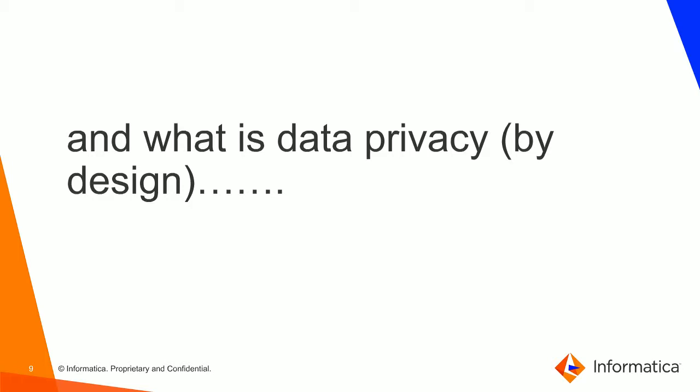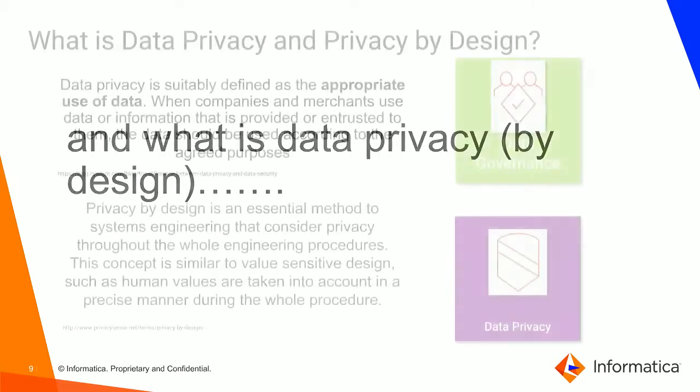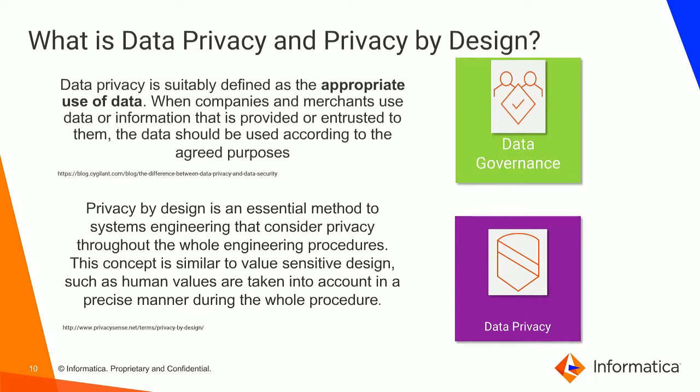So we've got a process there around what we believe data governance is, but then we talk about two parts to it. We've got data privacy, and then data privacy by design. Data privacy is how we use that data, how we manage it according to agreed processes that have been given to us. Data privacy by design is making sure that we've got methods, so every time we deal with data in some way, we follow some kind of methodology to make sure that we are managing and protecting that data. That's the difference between the two, but they work hand in hand. So that's data governance, data privacy, and then making sure that data privacy is done by design.